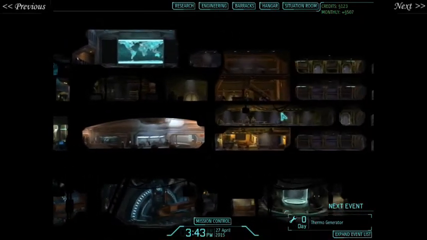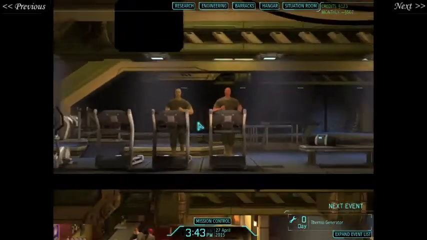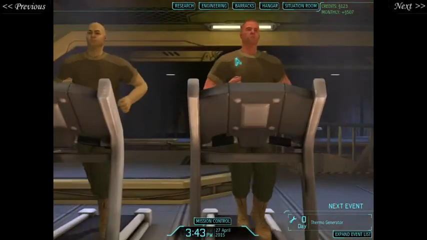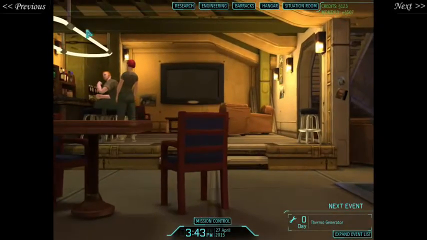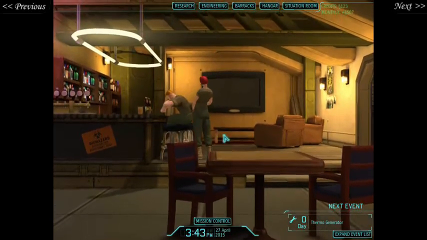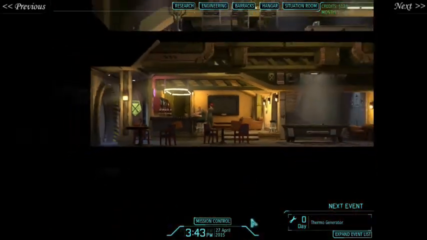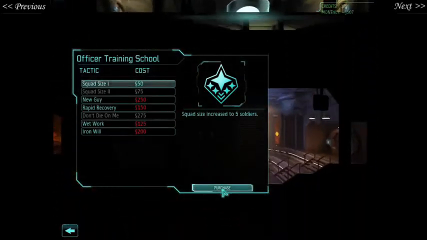Just taking a very quick moment here. I do like the attention to detail they sometimes have. I mean, look at that. And their hair's missing, as usual. Because it seems to happen a lot. Quicksilly, you know, sharing a good old yarn with Bubbles. It's great. Let's go to the officer training school. I'm going to increase the squad size. Woo!